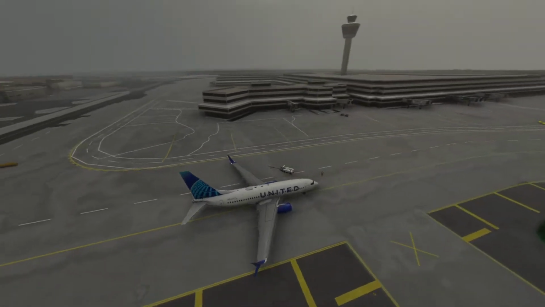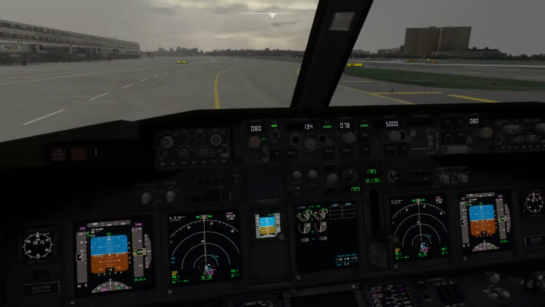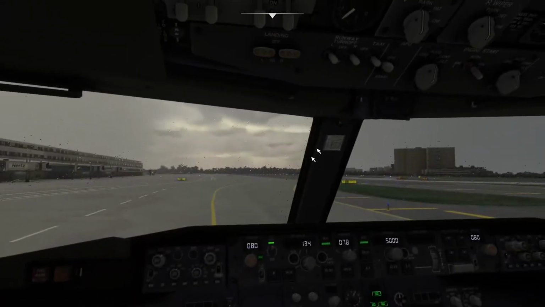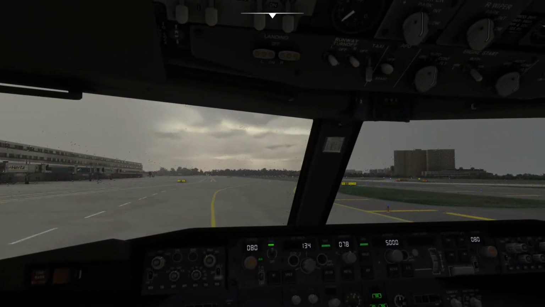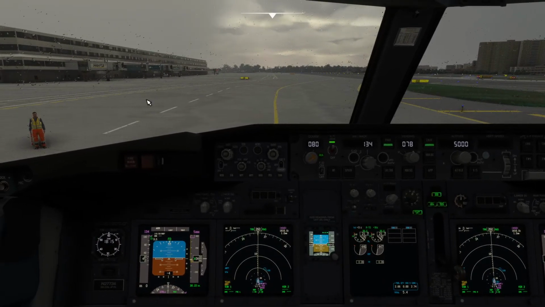So as you can see, the tug is moving. And here we have the engineer moving away. He's going to show us the pin. Here we go. We notice, and we can do the before taxi checklist. It is done. I'm not going to go through it. And then we start our taxi. Taxi light on. And here we go. He moved away.